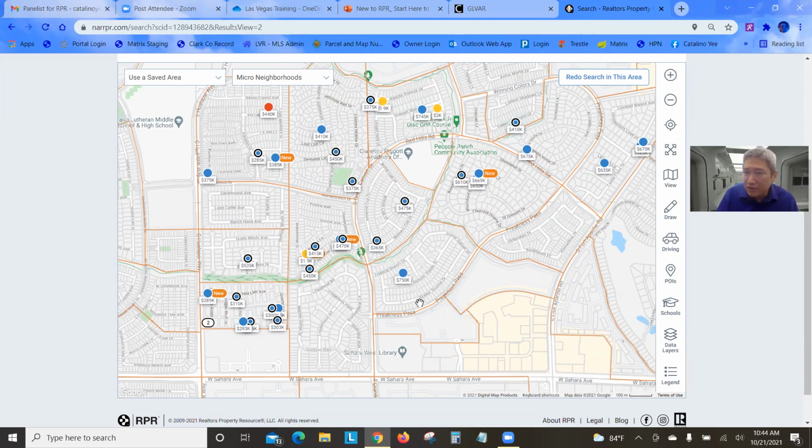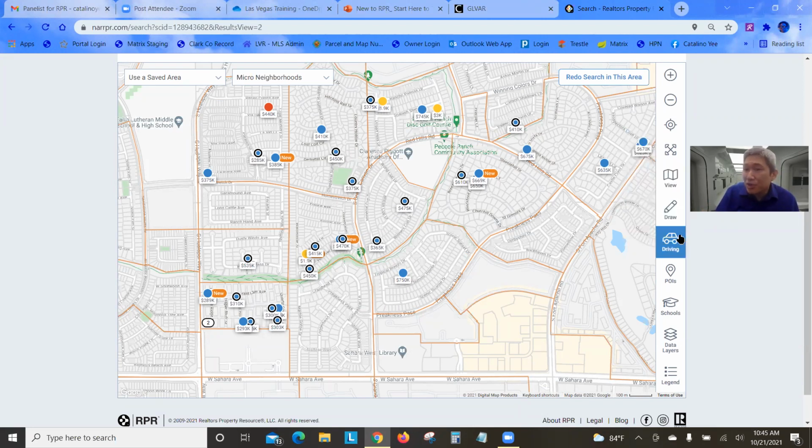I don't care about the rest of it. I want to target this area only. Then you can draw. You see the options on the right hand side. This is zoom in, zoom out, recenter, and this is the expand to make the map take up the entire screen. This is the view, so you can switch it to aerial, satellite, road, terrain.